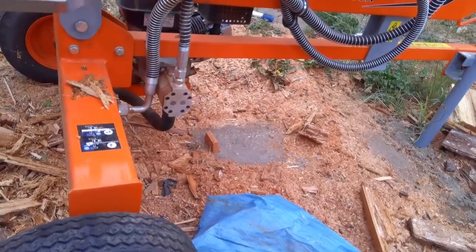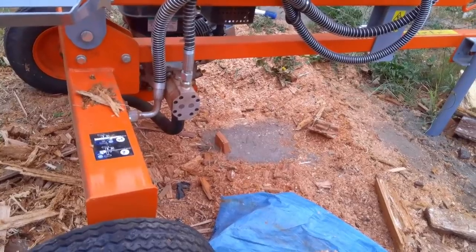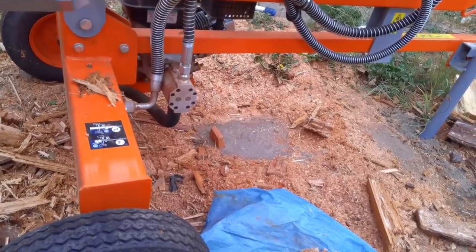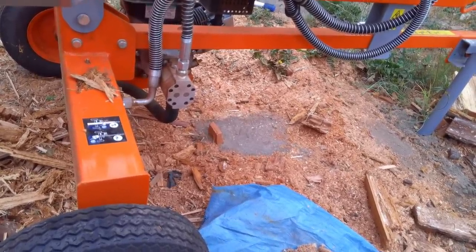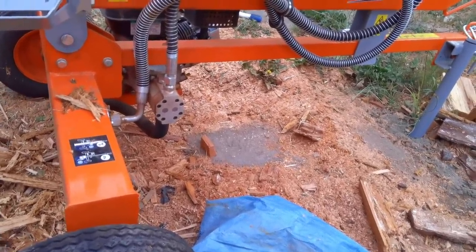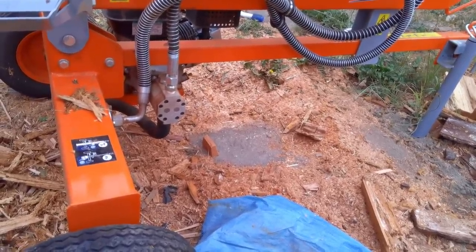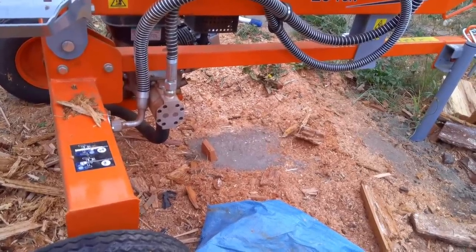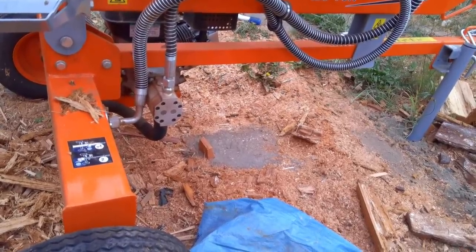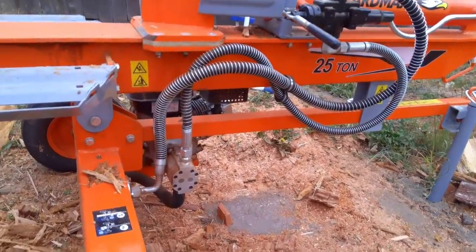And I'd like to see if I could find some more specs on that hydraulic pump, because the other thing I notice is, it's a two-stage pump, I assume. I need to actually look that up, but most hydraulic log splitters are, and if they say you've got 11 gallons a minute, then you'll have like 8 gallons per minute at some lower PSI, and then you'll have 3 gallons per minute at a higher PSI that actually gives you your power to split.